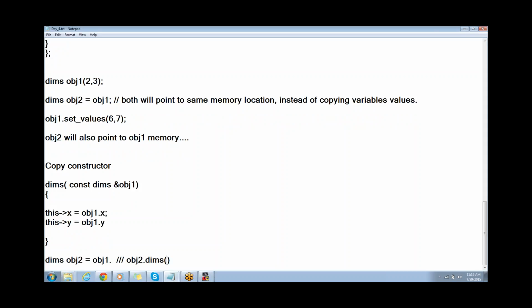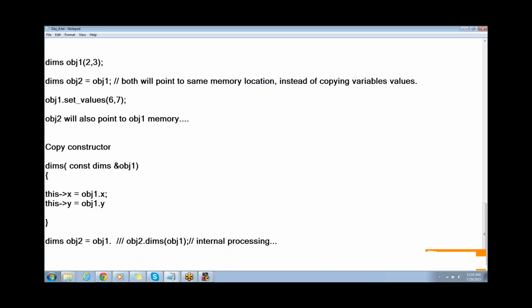Object 2 will be the current object, referred to by the this pointer, and it will call DIMS, which is nothing but our constructor. A constructor is also a function name, so it will call it like this, passing obj1. Once we get obj1, it will assign all the values to x and y.